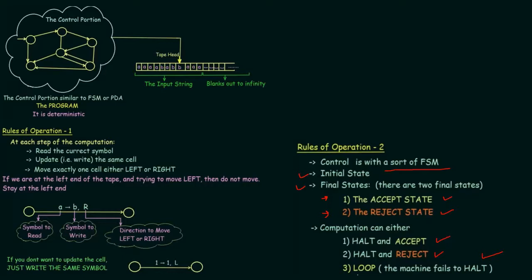So let's just take an example for any C program. You just write for, and you don't give any condition, so this becomes an infinite loop. Okay, and you are saying that print a equals to b. So for infinite times it is going to be written. It is unable to halt that particular thing, so it is going into a loop. So these are the basic introduction for the Turing machine.